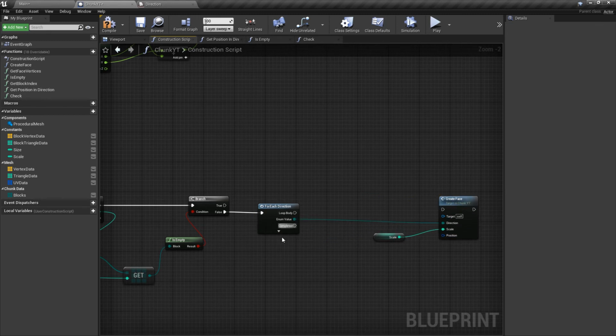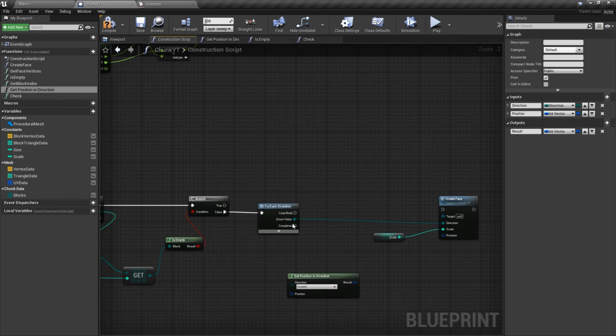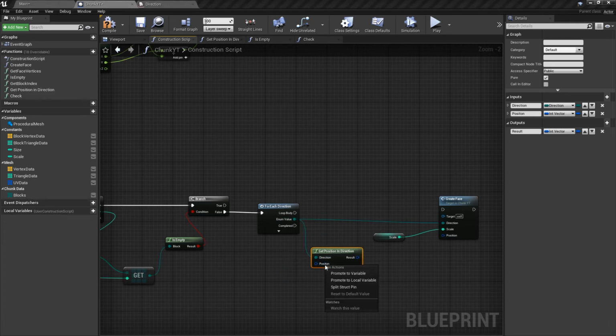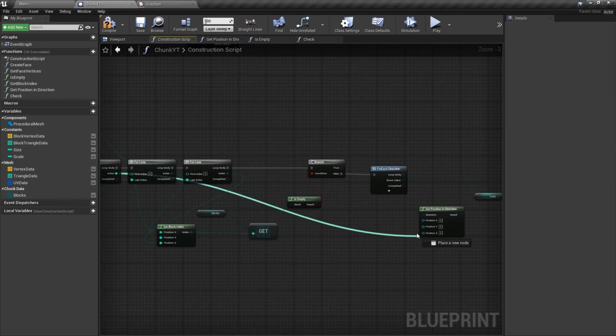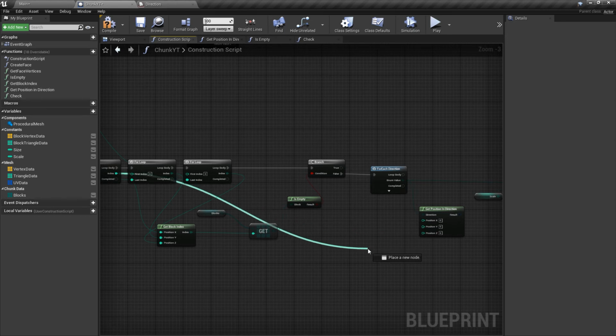Now when we are going over this direction, we'll be checking the neighboring blocks. To do that, we'll be using the get position in direction. So direction is this enum value and position is our x, y, and z values that we have here.